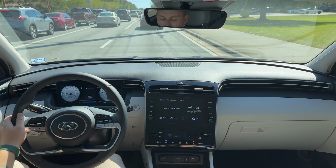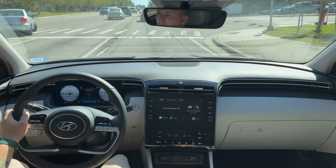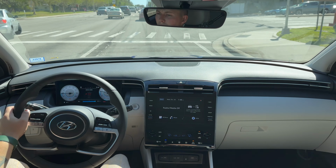Now, you do have different drive modes here. Stick it here into Sport and see what this engine feels like. Okay, so the engine's not very powerful. It'll certainly get you moving, that's not the problem. At higher RPMs, it does get a little revvy. I'm going to put it back here in smart mode. It's certainly a lot happier in the lower RPMs, I would say. Anywhere between 2 to 3,500 RPM is the sweet spot of accelerating in this car. And of course, you're going to be searching for that fuel economy as well.